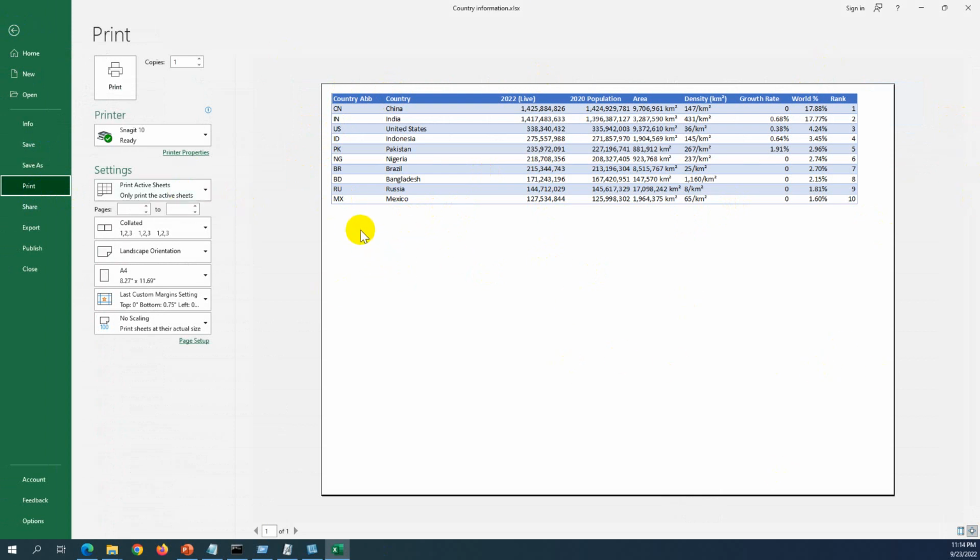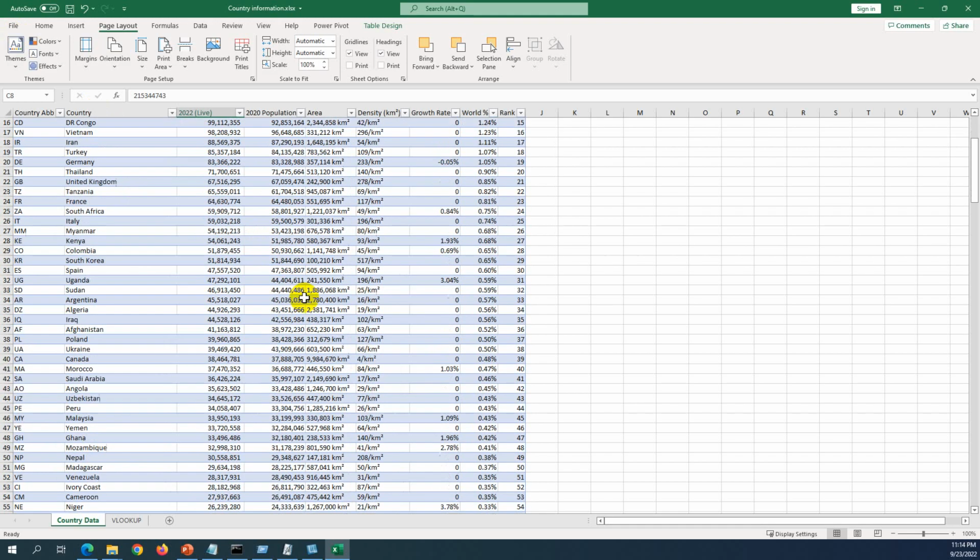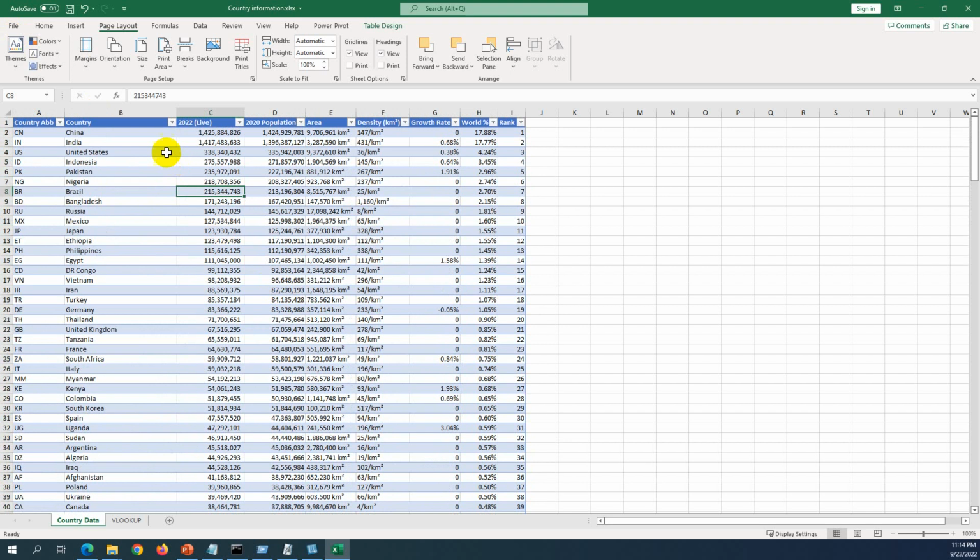Even though it stays in the same page, it's not printed because some data is confidential. We don't need to delete it and print it out. We just select any data we want to print. So after that, we can print. So our data still exists here, but when you print, it prints only some selected area.